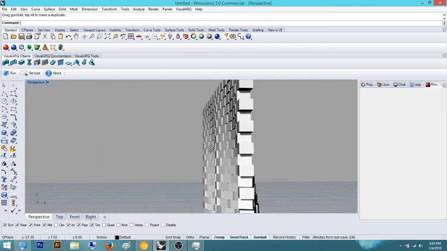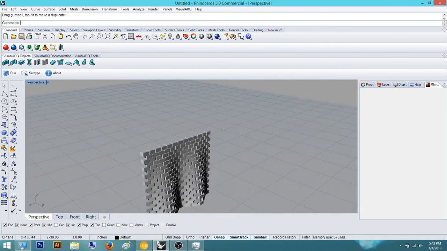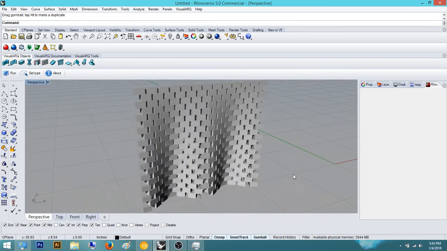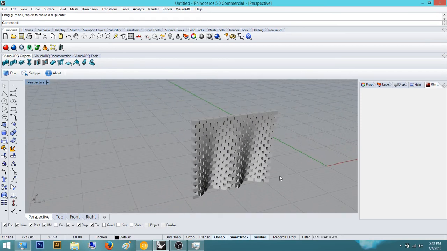And you can mess around with the graph mapper and actually do different types of geometry. But yeah, this is basically a tutorial on the parametric brick wall. It's a very simple script, and I hope it helped you guys out. This is just basically another practice in terms of list manipulation again, and just logically thinking it through.